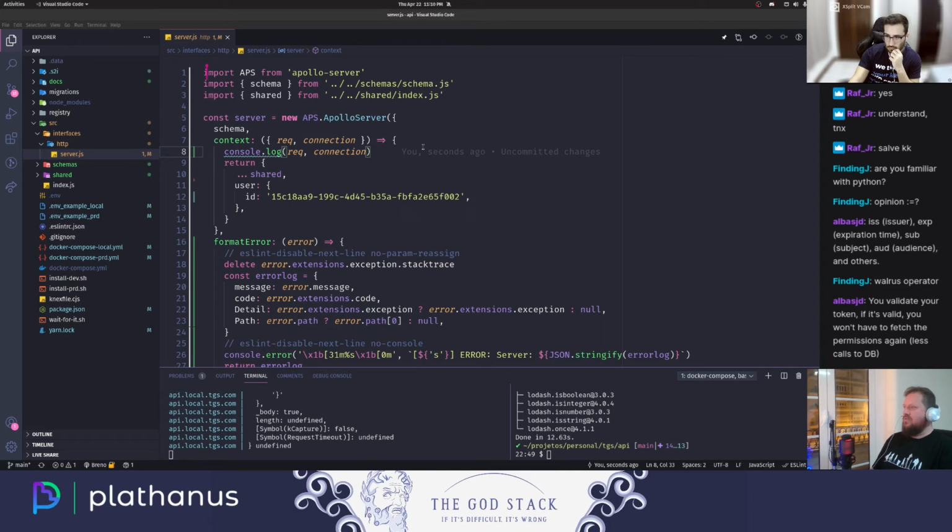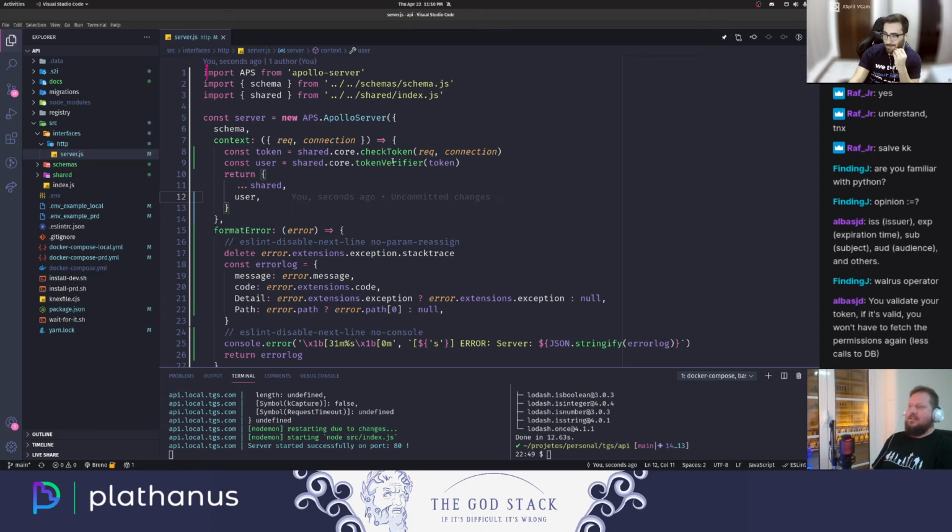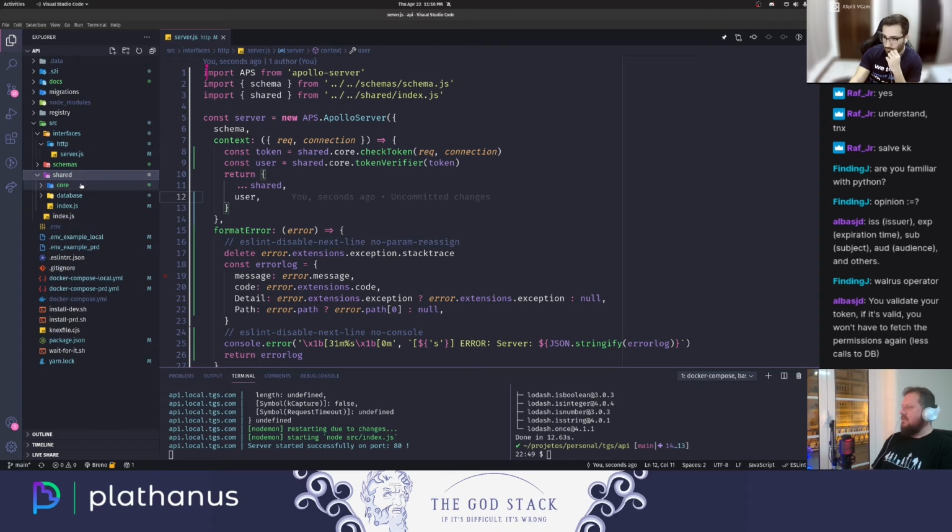So the user is going to be just like this. And let's check for this. I need to create something in the core to check the token. Okay, so let's do that in the core.